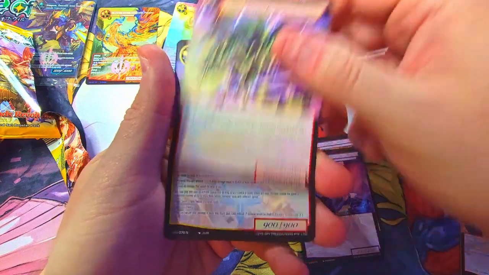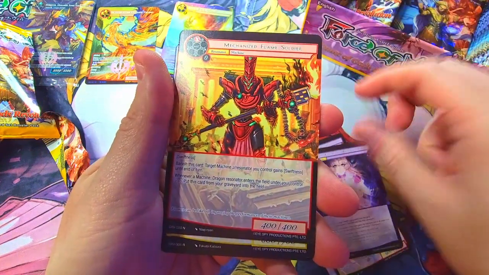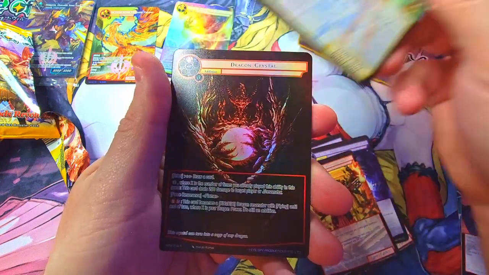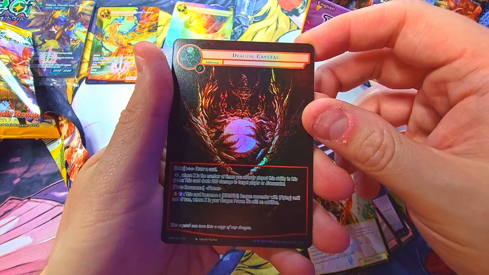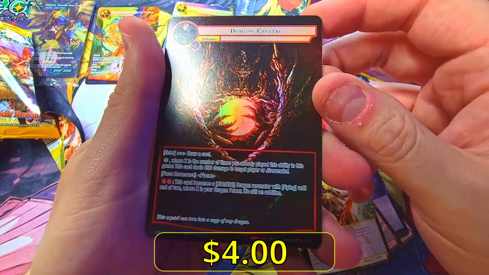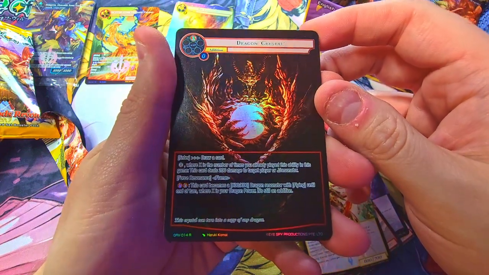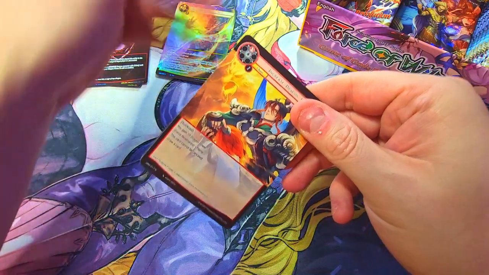Ooh, beautiful looking card there. I like that girl. Ooh, she is pretty cool. Athena. Ooh, Athena coming in. Looking a little different than the original Athenas in Force of Will. That was our rare that we passed. And this is our rare Dragon Crystal Full Art. Pretty dark card. Dang, that black is really popping on this one. Crazy. Let's keep going. Let's see what else we got in here.